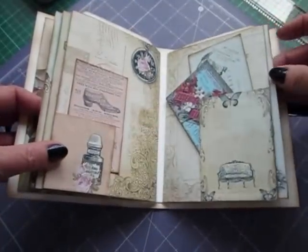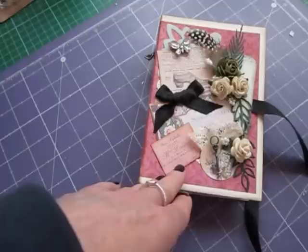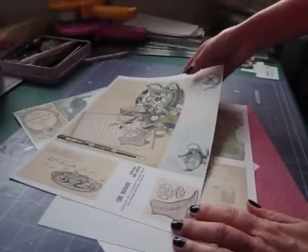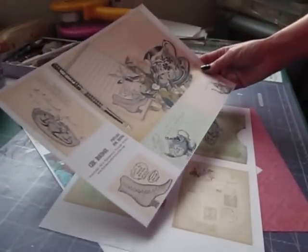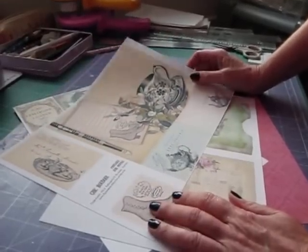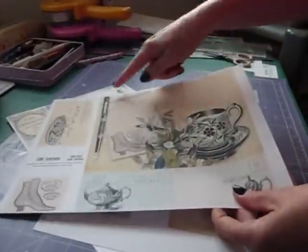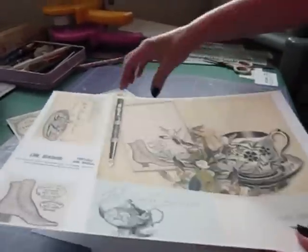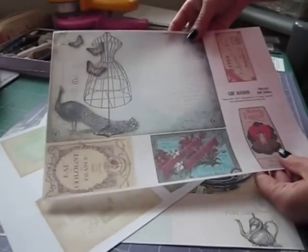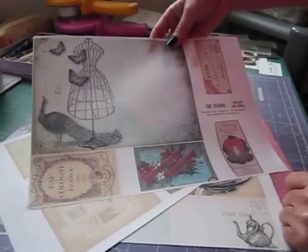Lovely vintage images - really nice. So let's get over to the tutorial. Hi everyone, it's Julie. Today I thought I'd work with this printable junk journal - it comes from Ephemera's Vintage Garden, it's called Chic Boudoir. It's got lots and lots of nice cutouts with it, it's got pages - they come out like this. Some of them have got pages on - really nice vintage. She does loads and loads of different things so have a look and see what else she does.